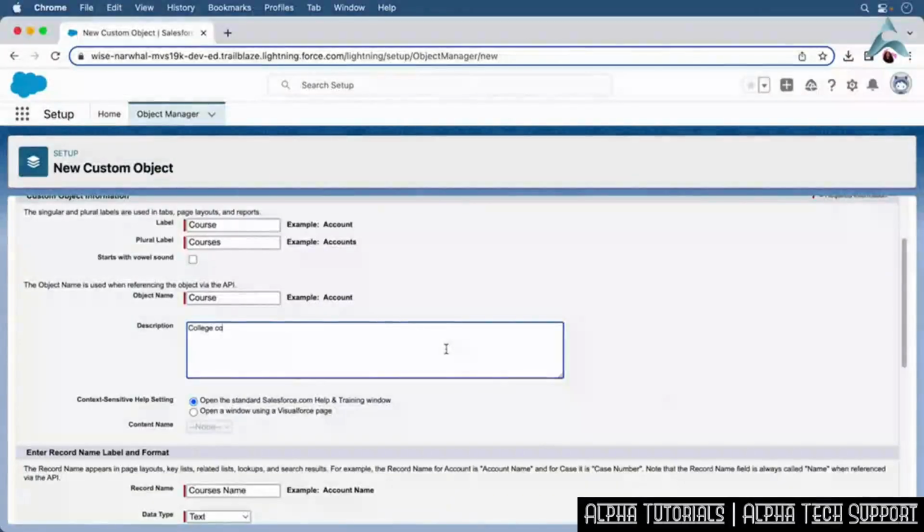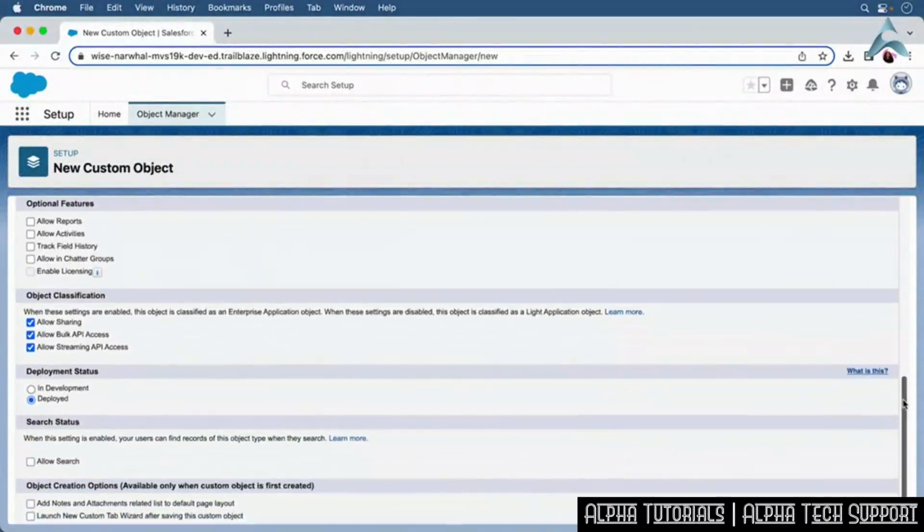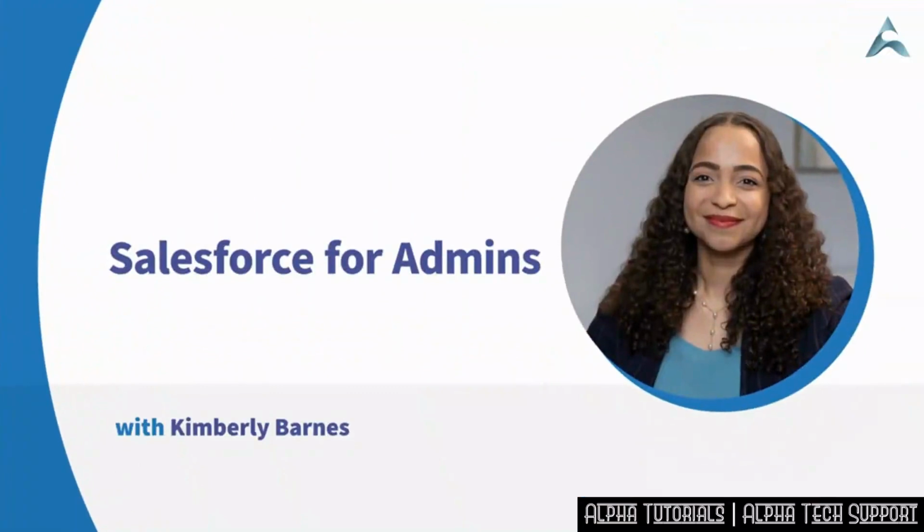I understand the challenges you face, as I once made the move from a help desk associate to a Salesforce administrator. I designed this course to cover key product features and admin responsibilities. My aim is to help you become comfortable with the platform and confident in your role. Join me and begin your Salesforce journey.